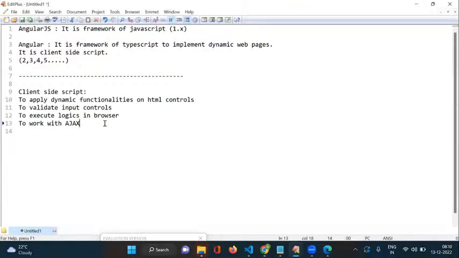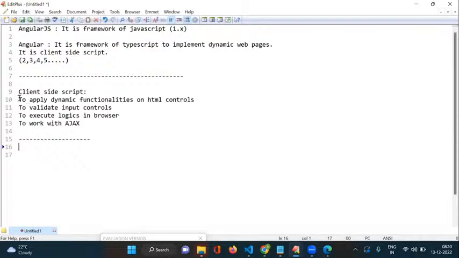To work with the Ajax concept, also we take the support of client-side scripts. In Angular, HttpClient is one service, and we take this service support to work with Ajax. We will discuss how to use Ajax and how to call API services using it.